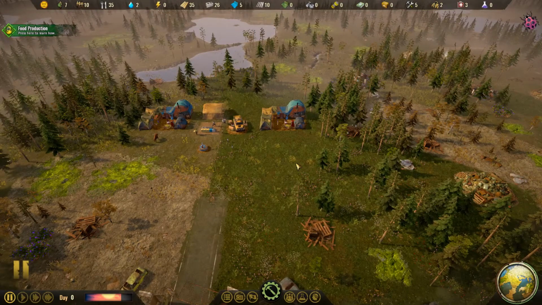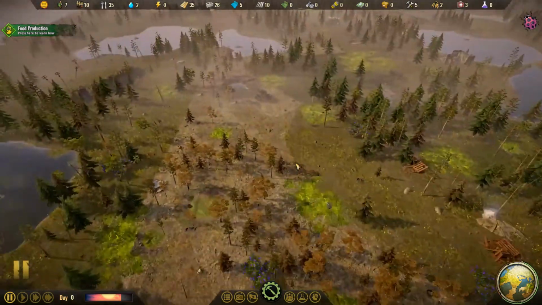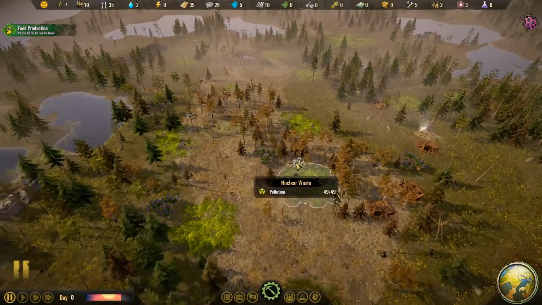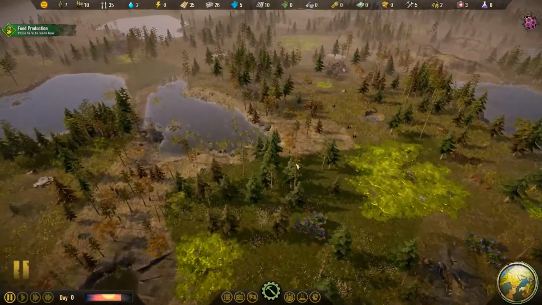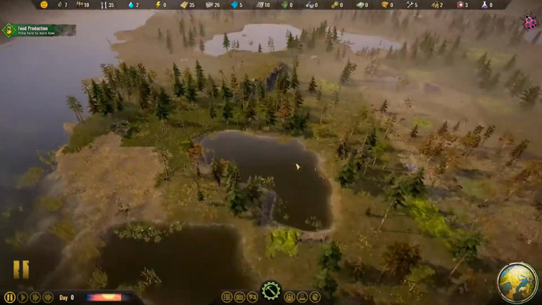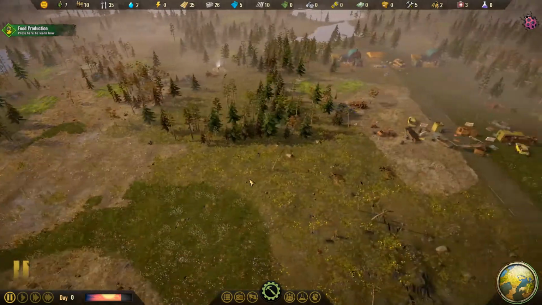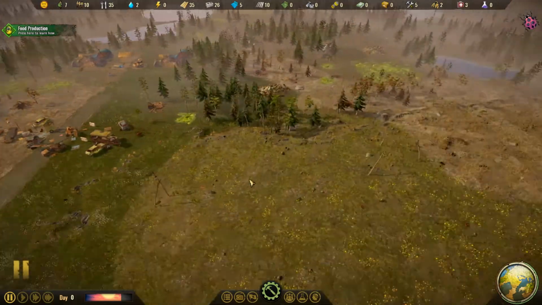Of course, it will slow down collection and processing if it's too far away. But obviously, we can't really help that because they're over here. We've got some over here as well, somewhere. I'm pretty sure I saw some over here. There's a big concrete ruin there. Sure saw some.